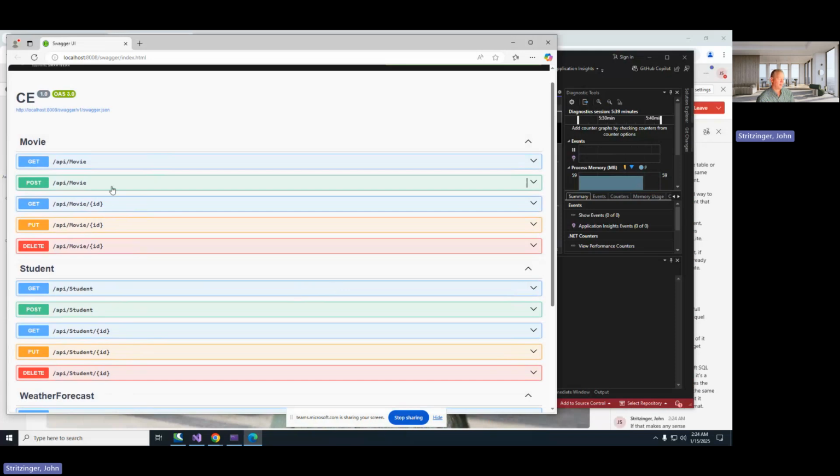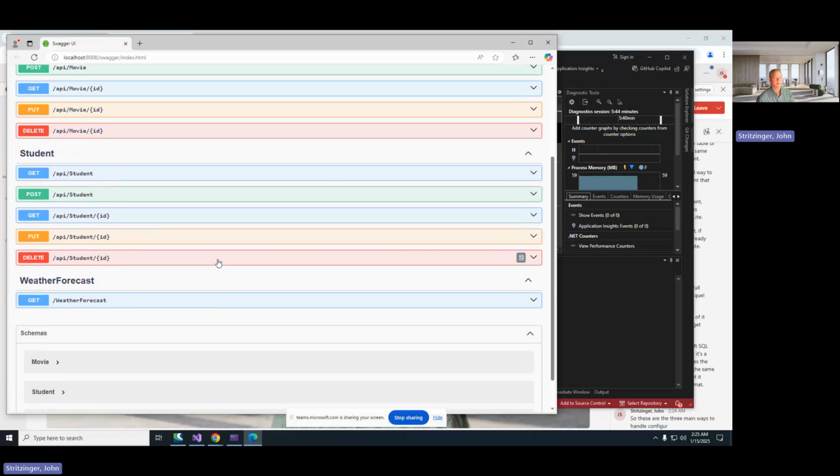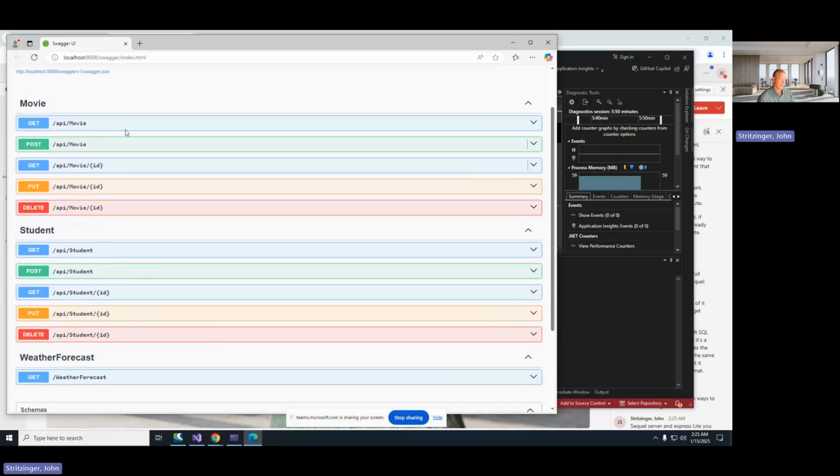So these are the three main ways to handle configuration data: SQL Server Express Lite, you've got an MS Access architecture, and SQLite, and all of these should go nicely into your project root.